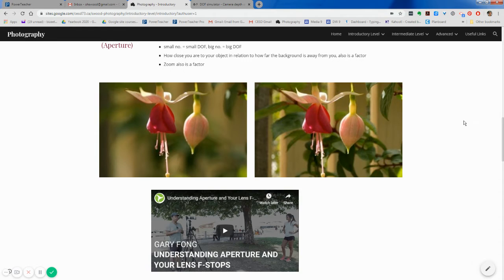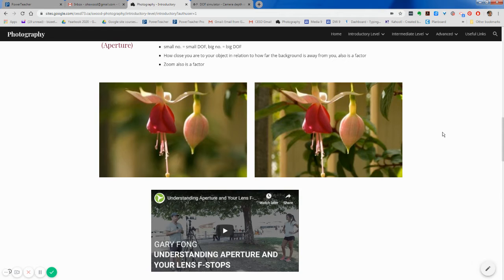The one on the right, we would call a wider depth of field because there's more of the picture that's in focus. So not only are the flowers in focus, but you can see that some of those leaves in the background are kind of focused as well. Notice how distracting the one on the right is. When we have a nice shallow depth of field like the one on the left, it just makes your focal point pop because that distraction is removed as part of the blurriness. So that's what gets us really creative as far as taking photos goes.